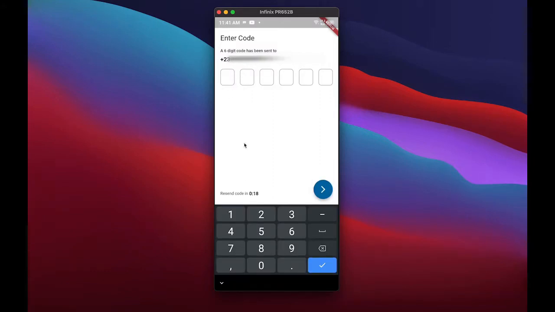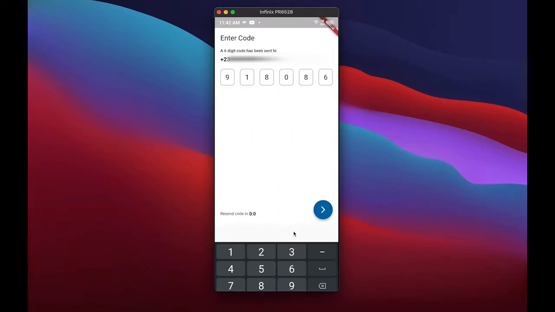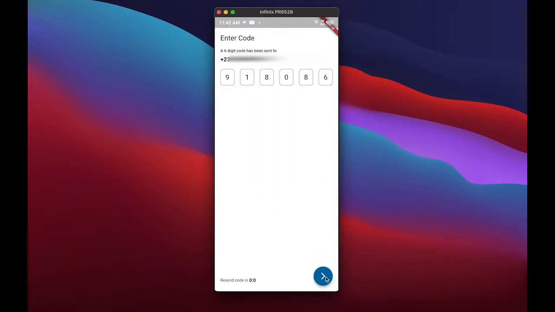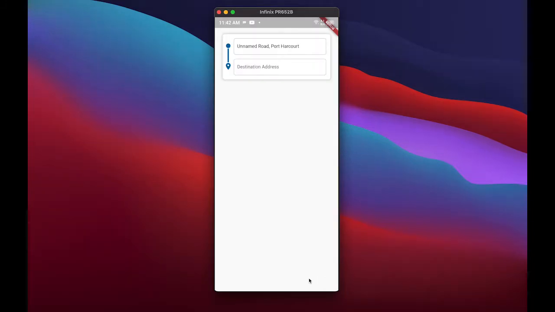So I'll start typing that in the box: 918086, and I'll click on go here and wait for a few seconds. Okay, congratulations to us, we are in the app.